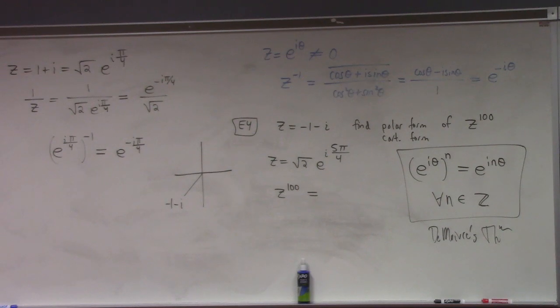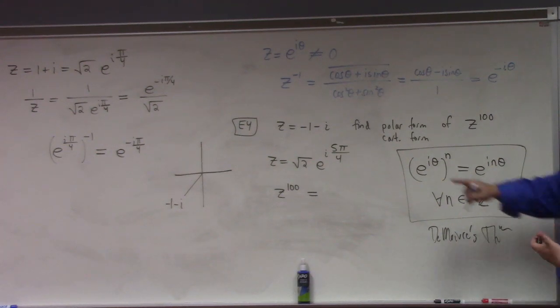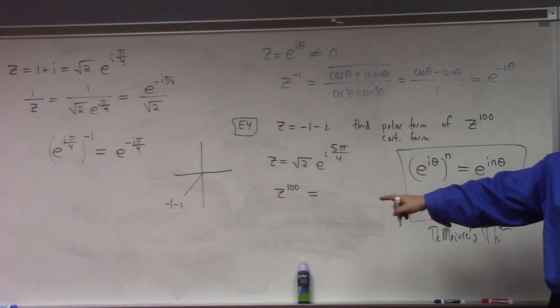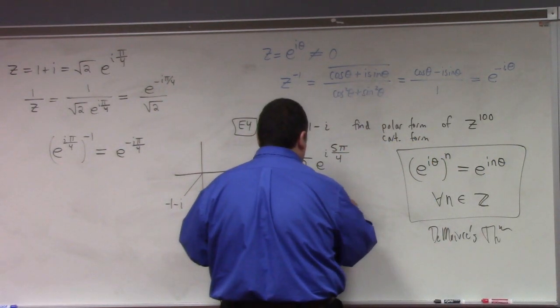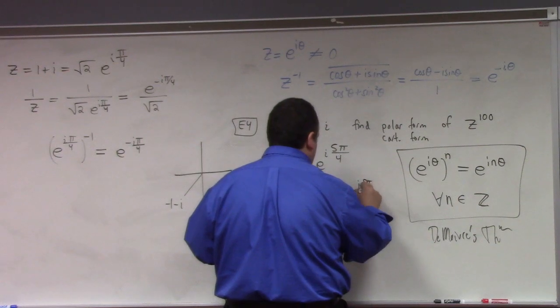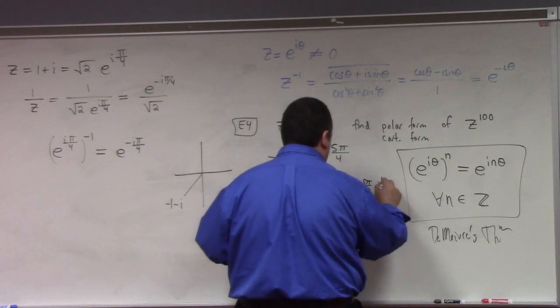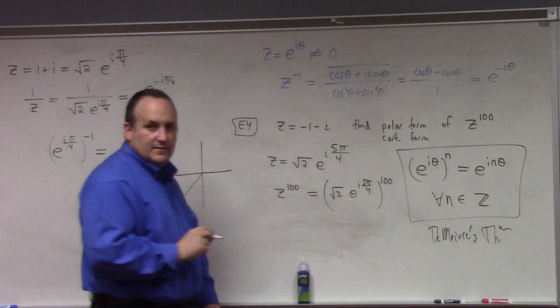That's actually a really slick notation for a tower of incredibly interesting identities involving sine and cosine. The amount of data folded into this notation, it's staggering what's in that equation. It's really deep. But anyway, we can use it to solve this problem. To raise to the 100 power, we just do the square root of 2 times e to the i 5 pi over 4, all raised to the 100 power.